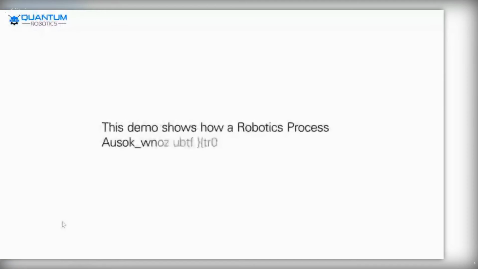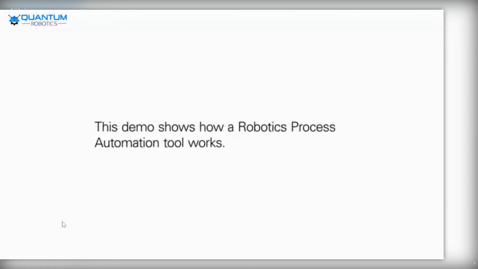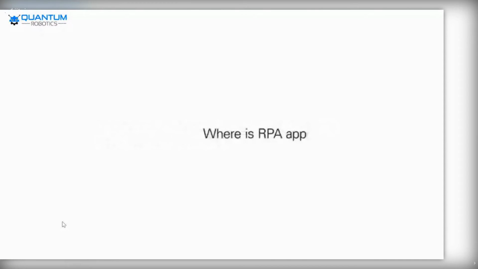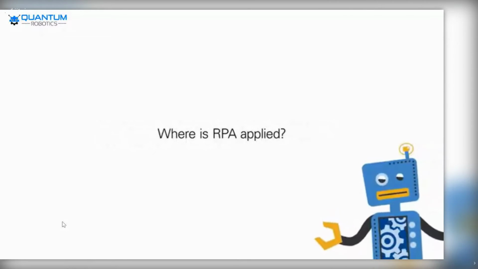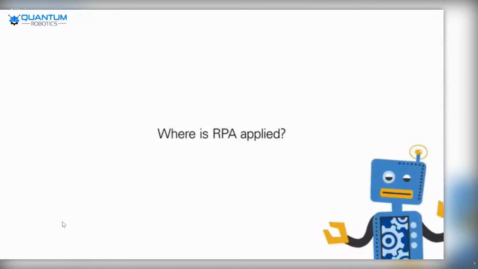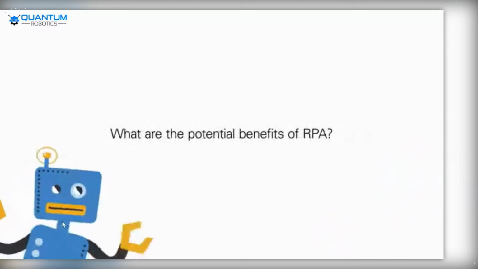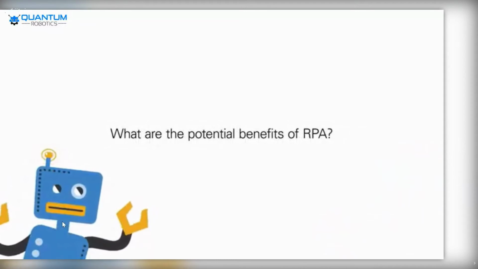This demo shows how an RPA tool works. RPA can be applied to automate transactional, rules-based tasks, where structured data and clear predefined rules and parameters are used. The solutions are easily and quickly designed, tested, and implemented. They are designed to require relatively low investment or expenditure.